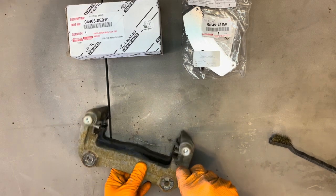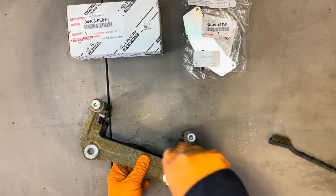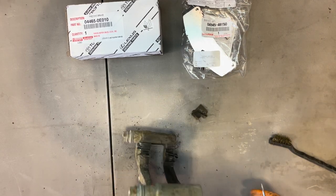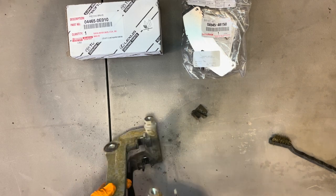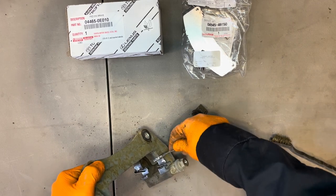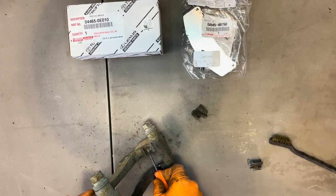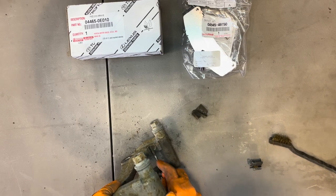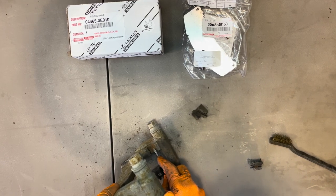You can just grab the little screwdriver and get it under here. Lift it up a little bit and pop this out. And then this one here is also installed incorrectly. So we'll get this one out of the way. And now you have a bunch of rust build up inside here. So if you have power tools, it's way more convenient. You can use a grinder with a brush on it and clean all this off.